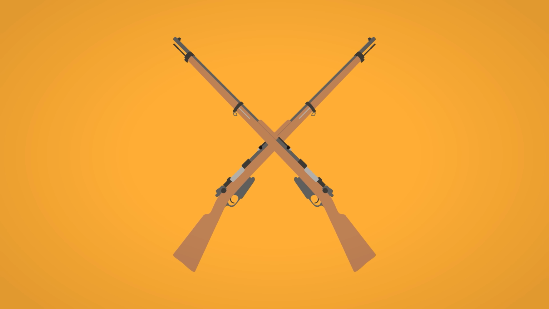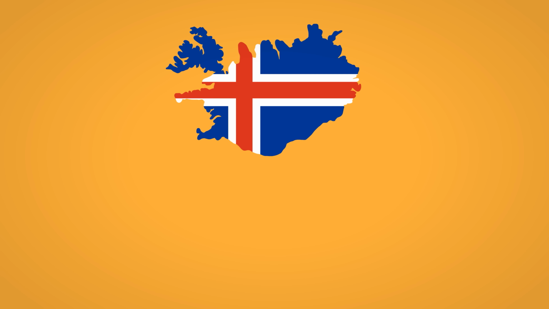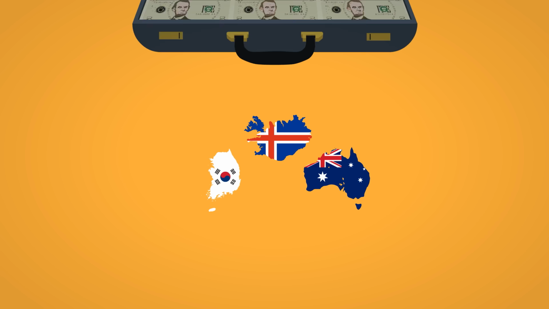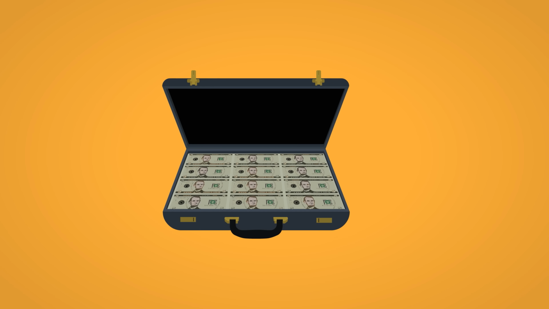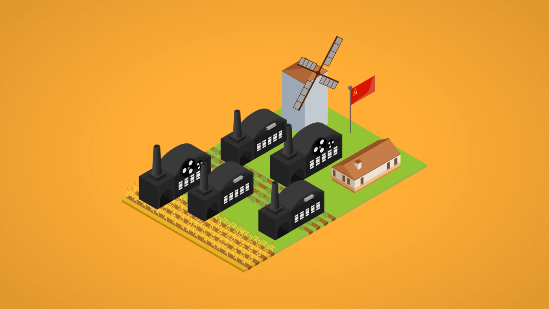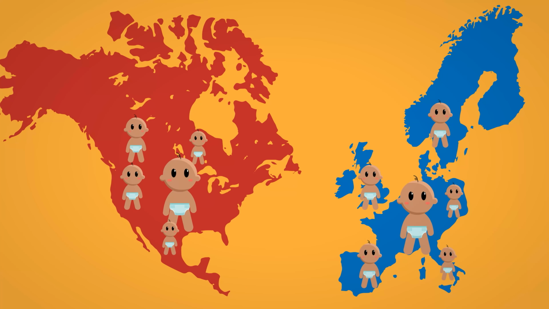But now, after World War II, the planet became a safer and safer place. Wars everywhere started to decrease, a trend that would continue until the early 2020s. And in that new, ever more peaceful world, it allowed many countries to develop. For example, countries like Iceland, Australia, and South Korea were all rather poor after World War II, but became rich by the end of the 20th century. The Soviet Union and its allies, while never becoming rich, still went from a largely agricultural society to an industrial society. And in Western Europe and North America, they experienced a baby boom, creating more wealthy people.